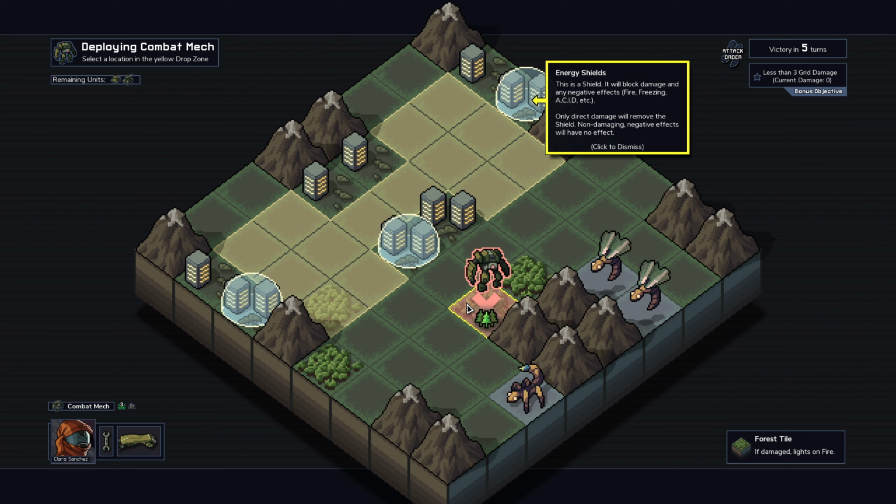Alright, let's try this one. Energy shield. This is a shield. It will block damage and any negative effects, fire, freezing, and acid. Only direct damage will remove the shield. Non-damaging negative effects will have no effect.